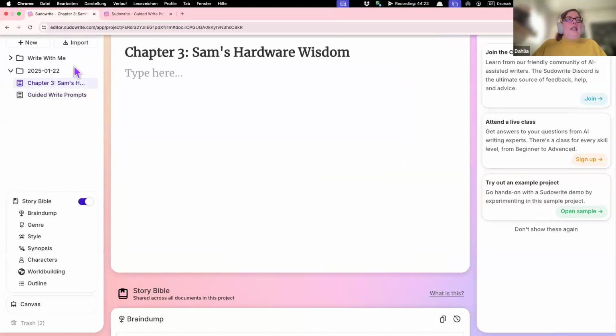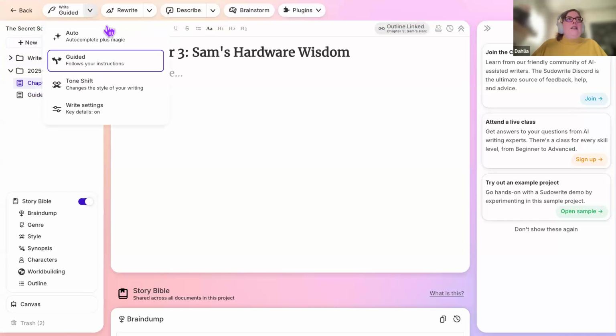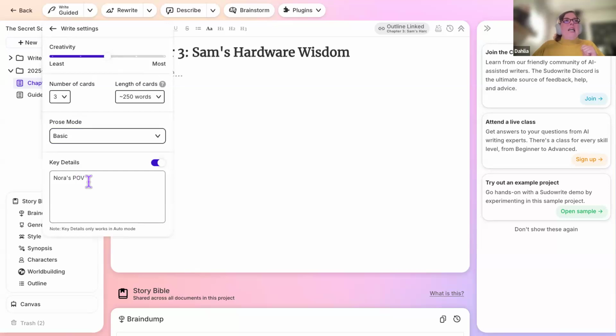And this prompt, usually I would go with guided by, but for demonstration purposes, we'll give autocomplete a shot during the beginning.